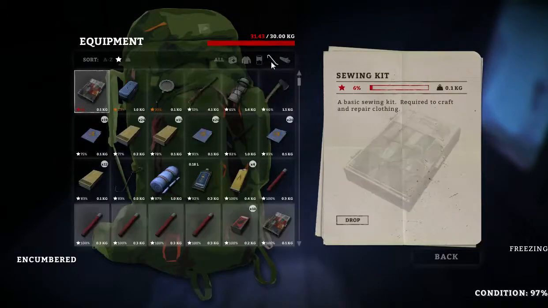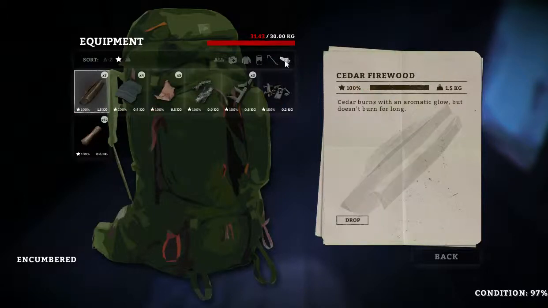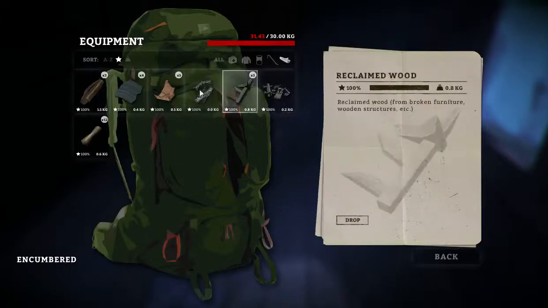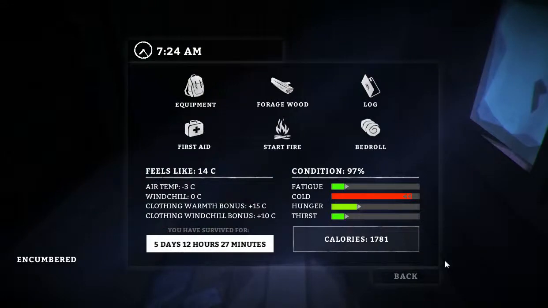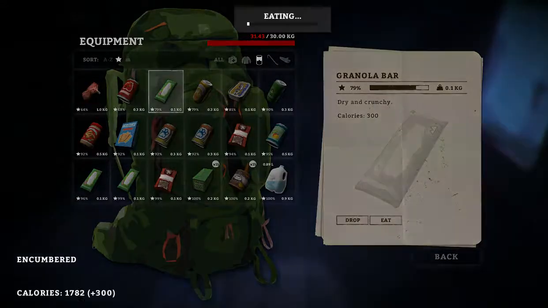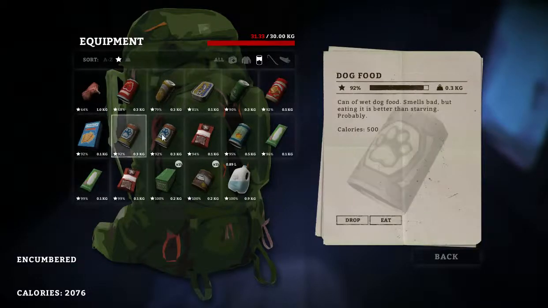What can we do in the meantime, though? Well, I guess we could repair. I don't know if we should repair anything. Not much to do. Eat some granola bar. And I'm just gonna be waiting here until the storm passes, guys, so I'll cut back once things have calmed down a bit.